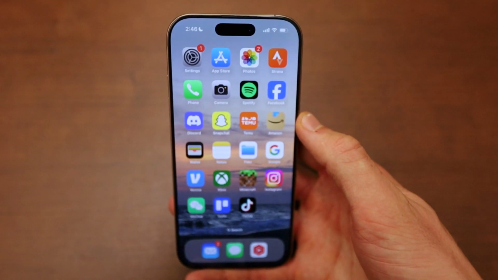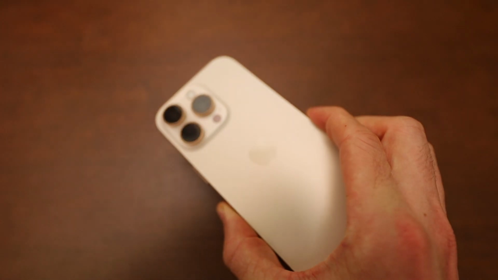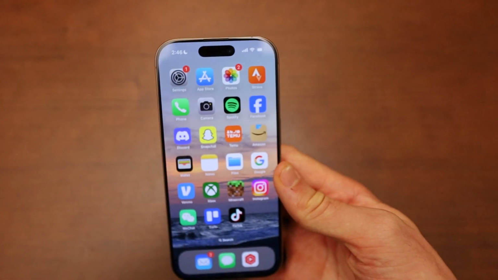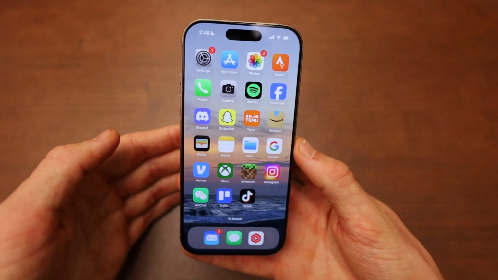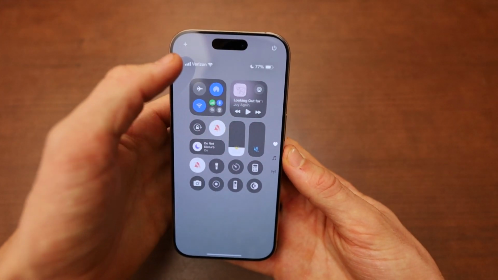In this video, I'm going to be showing you how to screen record on the new iPhone 16, which we have right here. Now, it's pretty easy to do. There's currently only one method to actually screen record, and it's built into the iPhone itself. So what you do to screen record is you swipe down from the top right hand corner, and you'll be brought to this panel like so.